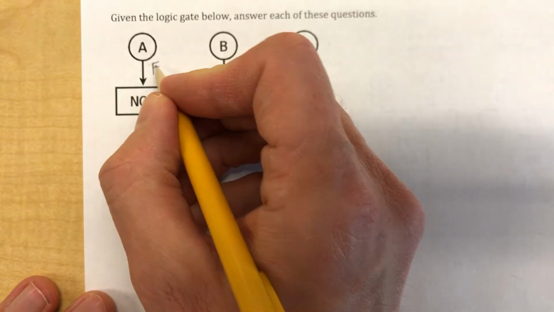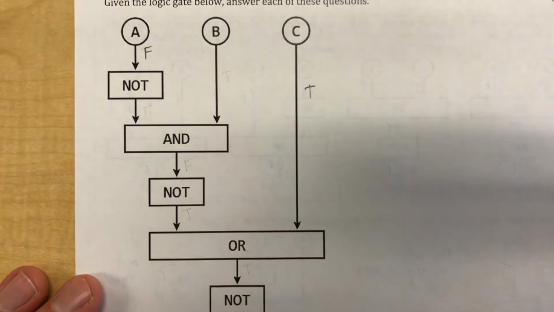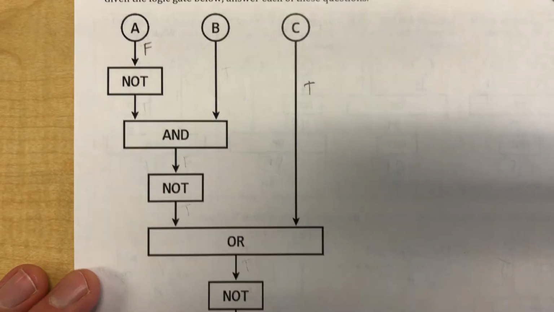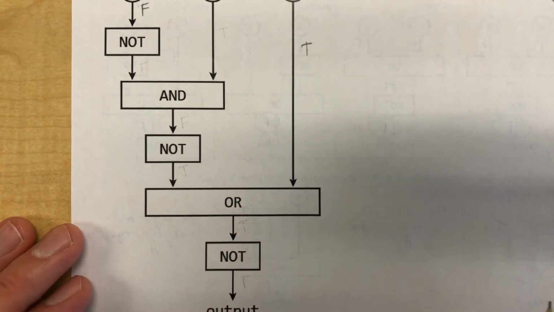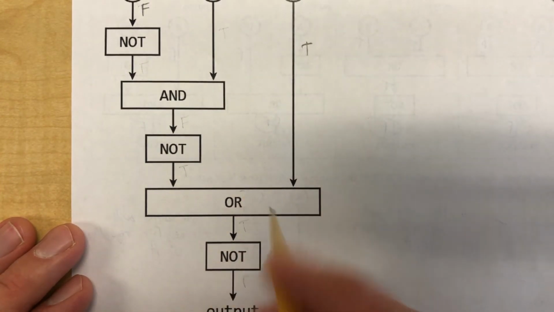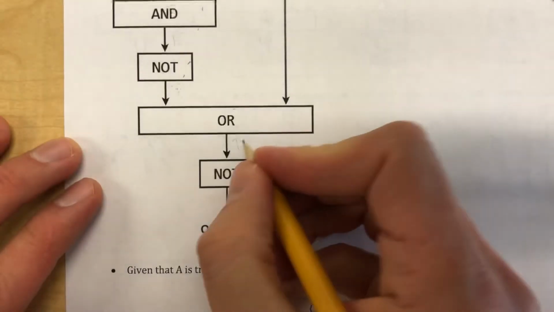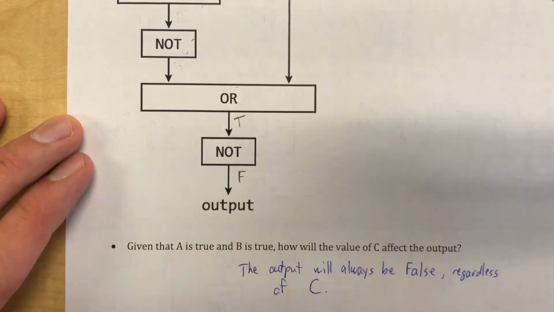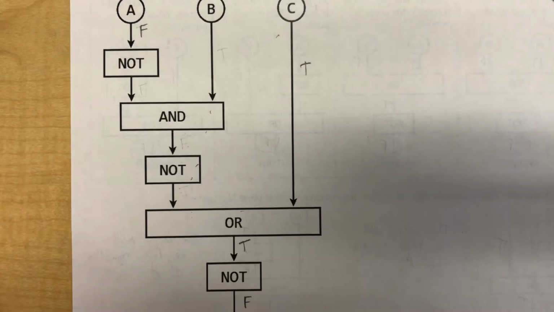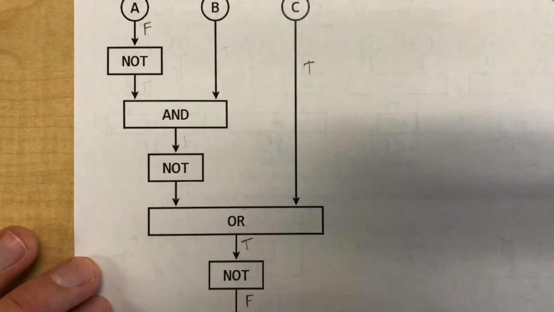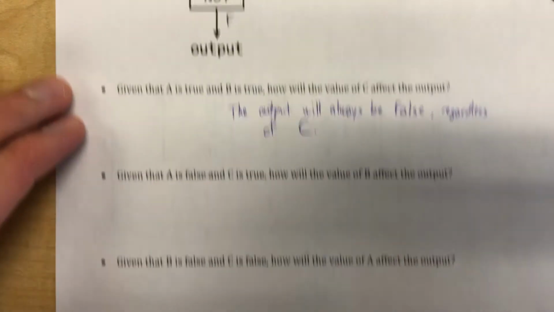Okay, given that A is false and C is true, well, let's do it. A is false, C is true. How will the value of B affect the output? Check it out. True comes down, hits an OR statement. Sounds like the beginning of a joke. A true walks into an OR statement. The OR statement looks at him and says, well, I'm definitely true now. Ha, boom, thanks, I'm here all week. Final answer is false. You didn't even deal with this. I don't need to. Who cares? Doesn't matter. So final answer, false.